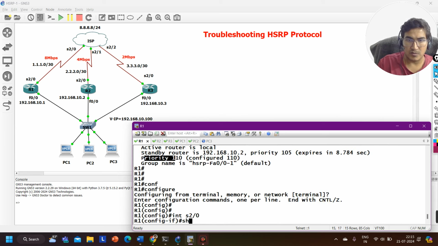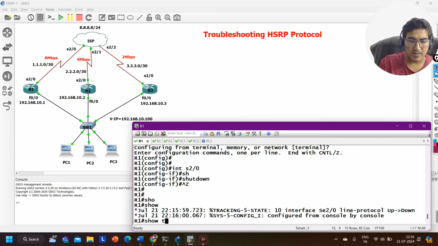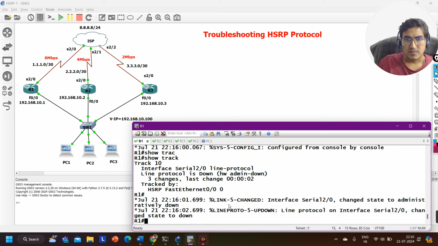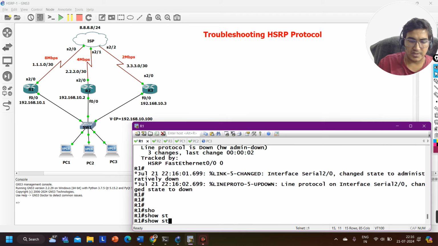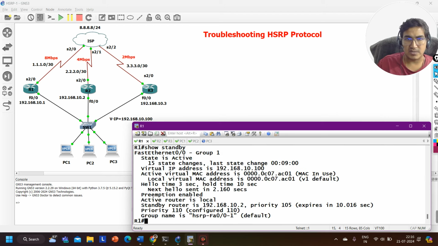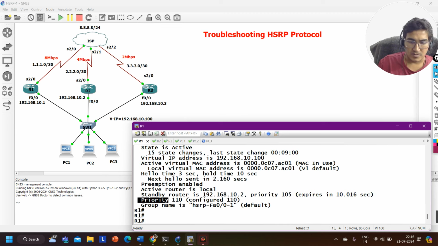What will happen when the track goes down? Interface serial 2/0 says shutdown. So show track, so now you can see my track is down, and if my track is down, then it should decrement priority by 6. But you can see the configured priority and this priority, both are the same.